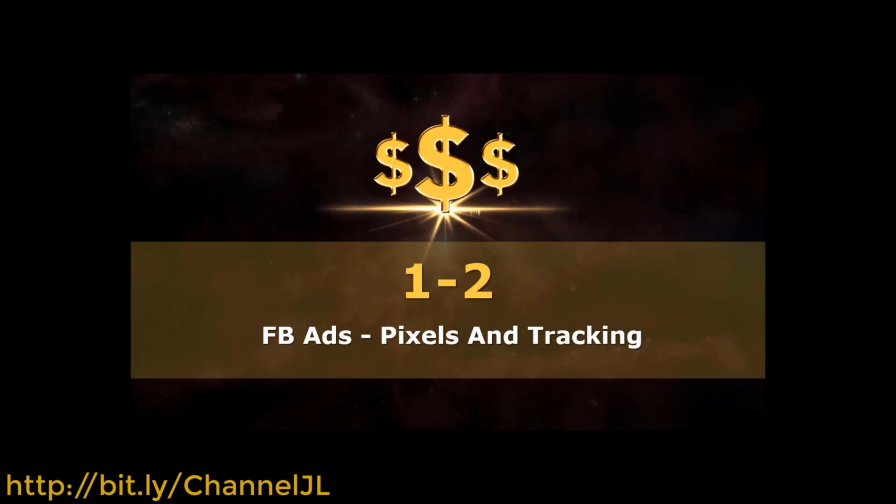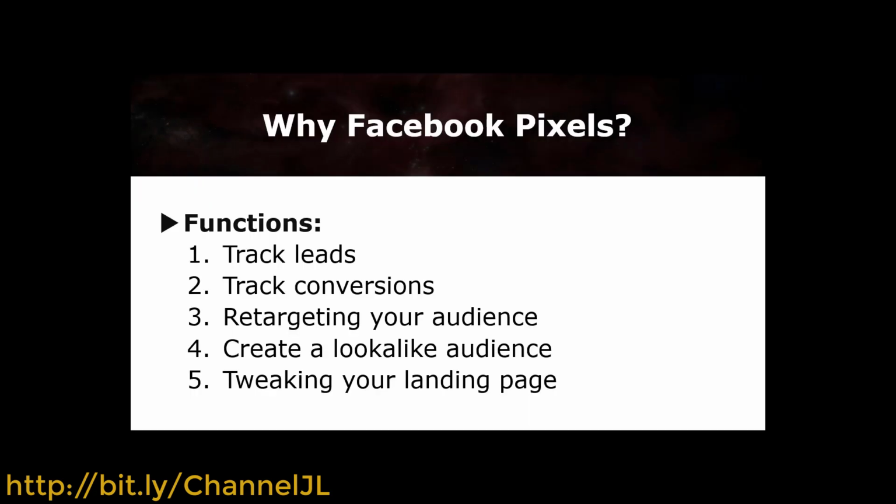Hello and welcome back. In this module, we'll learn how to install your Facebook pixels to your landing page to track your site's activity. Why do you need Facebook pixels? Well, the pixels are a piece of tracking code that can be installed on your website's or landing page's analytics section. Facebook pixels are used to track leads, track conversions, retarget your audience and create different lists, create a lookalike audience, and tweak your landing page based on your audience's activity. All of this information is made available to you once you install the pixel code to your page.